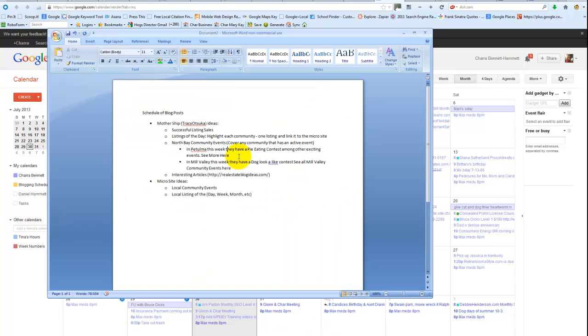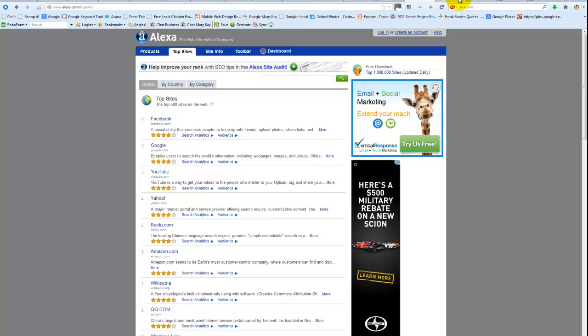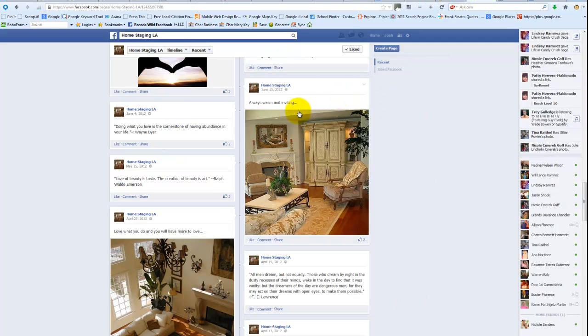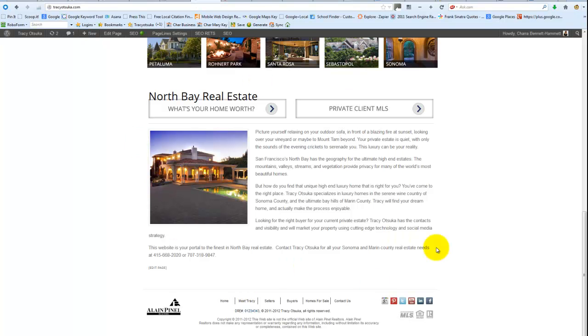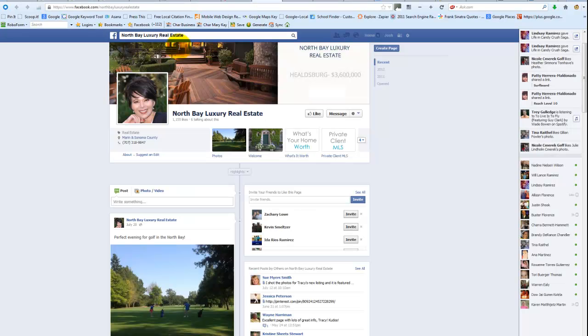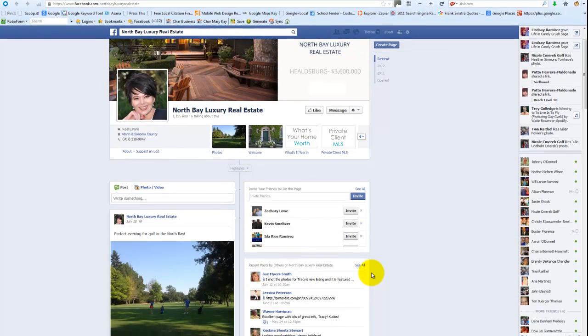Use your list, follow the list, add it to the blog, and as you do that, you're going to find that it's going to be easy, and you're going to know what to do, and you're going to know how to find it, and blogging will come fast and simple and easy, and your website is the center of everything. Every blog post you do is going to start with your website, and you don't ever have to get onto Facebook and do any blogging because your website does it for you. And that's how I would use social media and blogging.